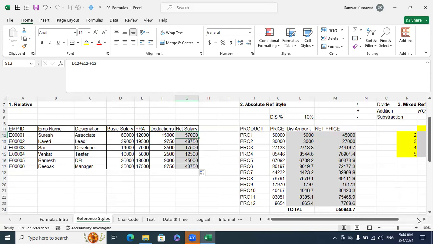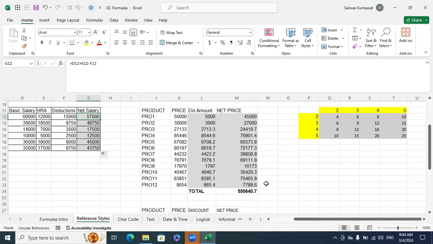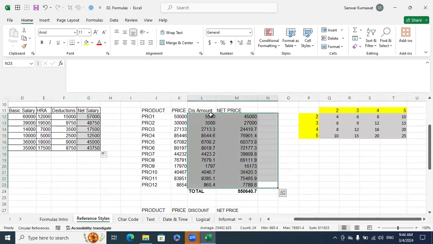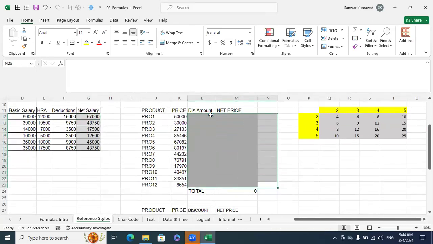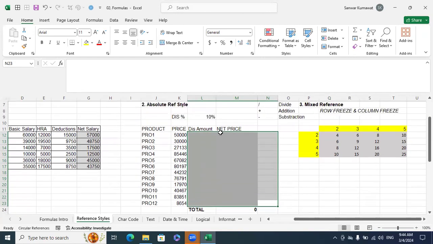Okay, now look here. Let's suppose you are in DMart and a flat 10% discount is going on each and every line item, on each and every product. So how can I get the 10% of this? It will be 5,000 here, right? 3,000, 2713, 8544, 6708.